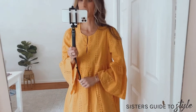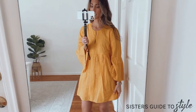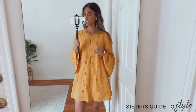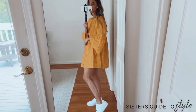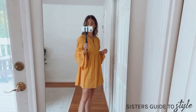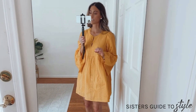Last but not least I have this gorgeous dress — so cute and preppy. It has a little button detail at the slit down the middle, bell sleeves, and a super pretty eyelet detail. It is double lined. It kind of reminds me of a baby doll dress with more of an empire waist, which looks really good if you are a pear shape. I think this dress would look so cute on so many different body types, paired with white sneakers or platform sandals. You could definitely wear it to a baby shower or a wedding shower. I am wearing a size small and it fits a little oversized, but that's how it's designed to fit, so go true to size.